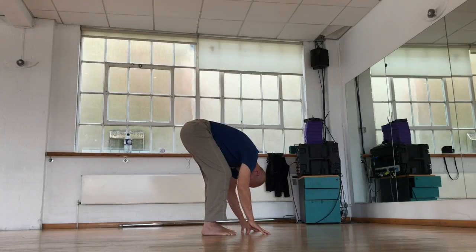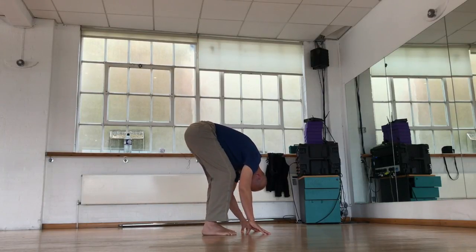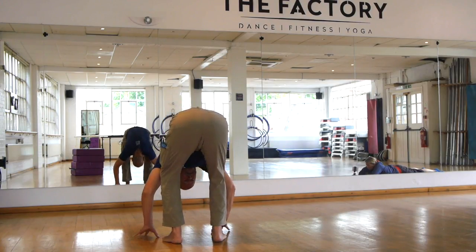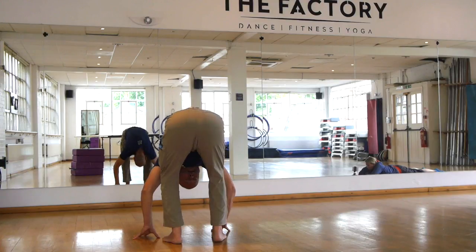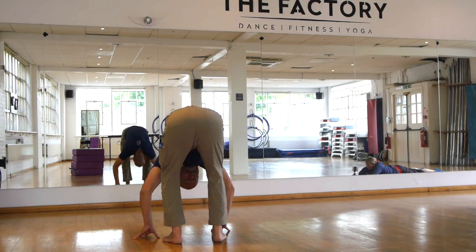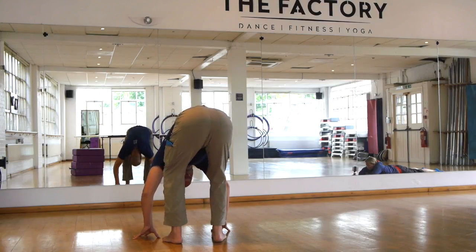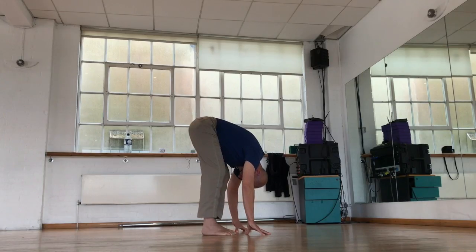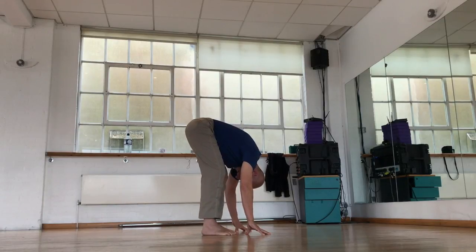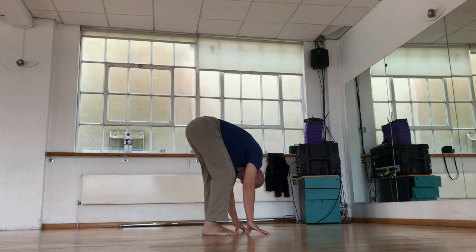So I'll repeat this a few times: straighten, feel, relax. Straighten, feel the hamstring relax. Straighten, relax. Notice that I'm getting the leg a little bit straighter each time. And if you notice on the camera behind me, this is where the idea of the elephant walk comes from — the hips move from side to side. The direction is: try to straighten the left leg, then try to straighten the right leg.